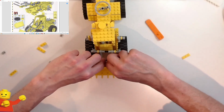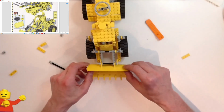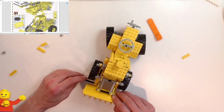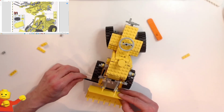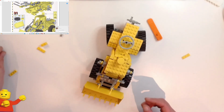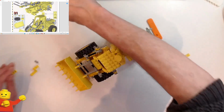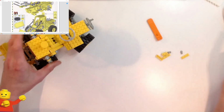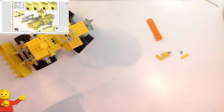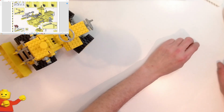So I'll pinch those a little bit more just to give it a bit more stability. And then the last one is bottom one, straight through, and boom. Okay, so we got some pieces left over here. Not sure why we got some pieces left over. And that is it. So let's have a quick look and see what we got here.